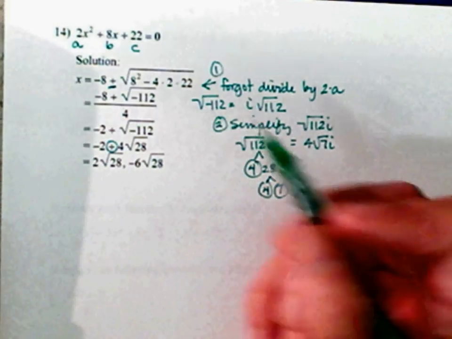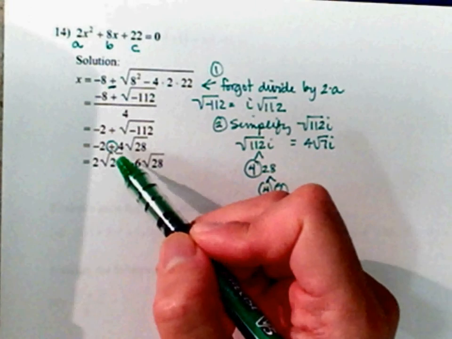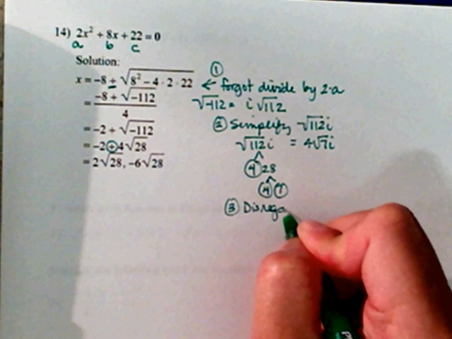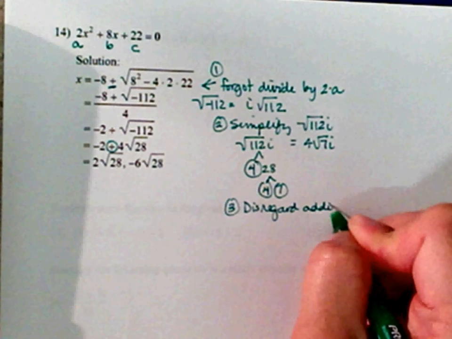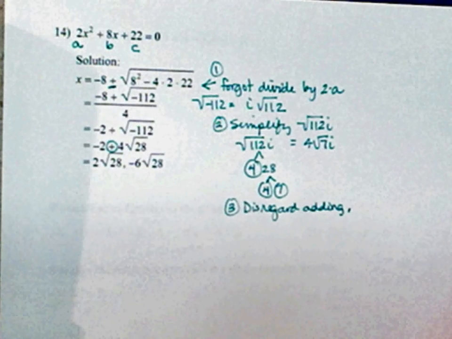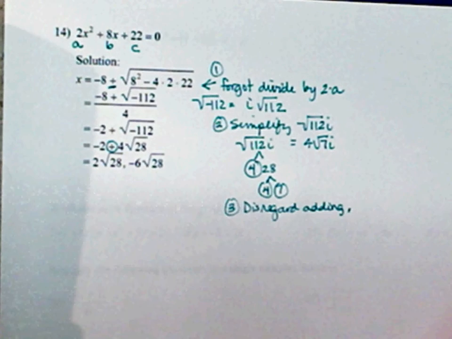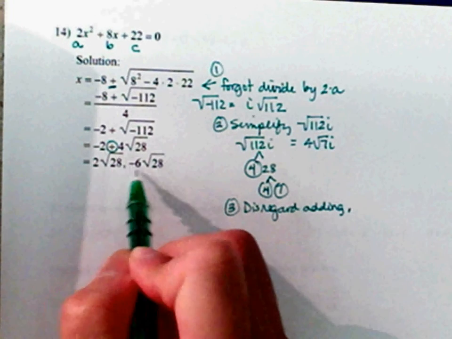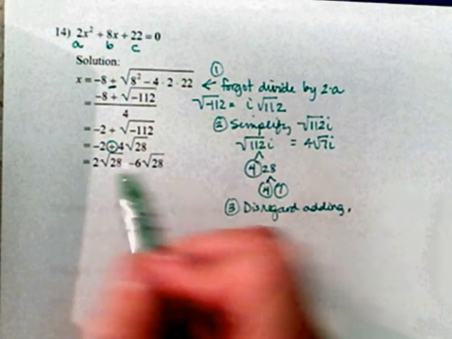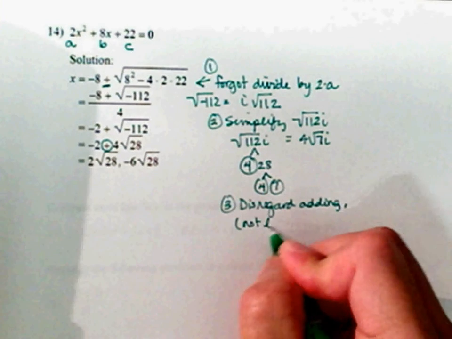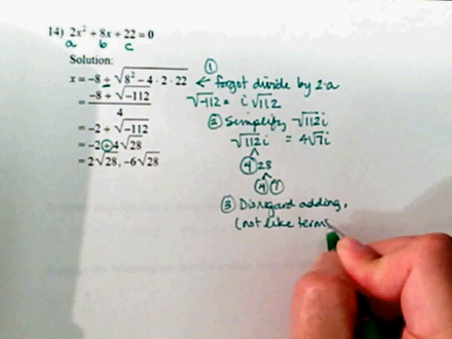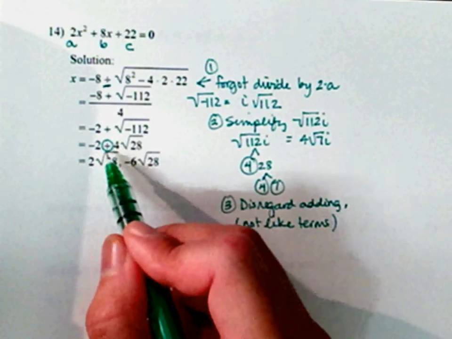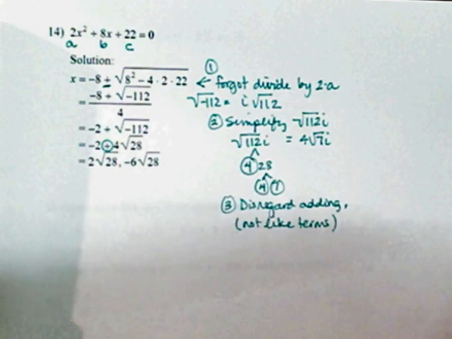And then they, see how they just threw away that plus sign? Okay? They also disregarded adding and made it into a multiplication. So basically what they did was they added these two together and then they subtracted the two together. And that is not correct, okay? These are not like terms. So that's what they did. They added negative 2 plus 4 is 2, negative 2 minus 4 is negative 6. So they added it like terms. So let's do it correctly.